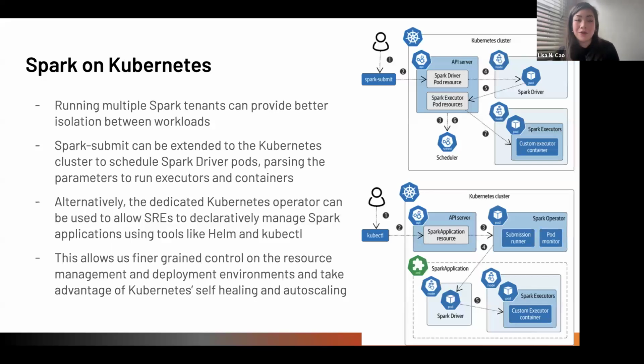If you're able to stay with me at this point, I'm very impressed. But Spark is one of the processing engines that you'll use, especially in big data and distributed frameworks, and it can also be extended to Kubernetes. There are a couple of different ways that you can deploy it on Kubernetes. It has a dedicated Spark Kubernetes operator, and then you can manage the resources and the control that you have over it. That's something that's really great, and you can then leverage Kubernetes auto scaling as well. So a couple of different ways there.